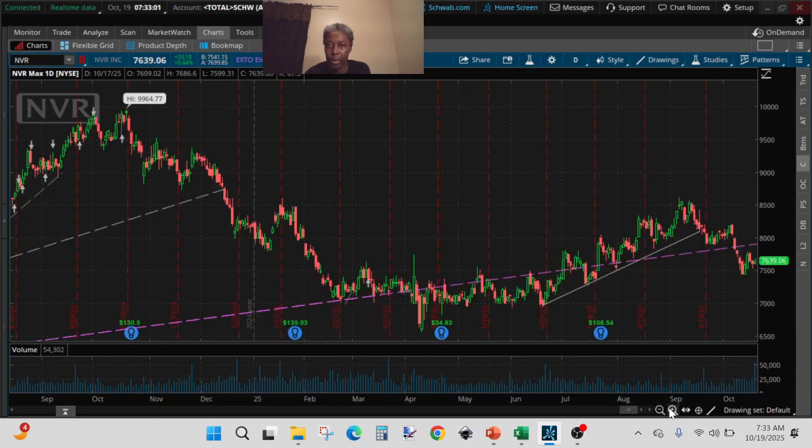So let's get a little bit closer. You can see we purchased it there, we sold it there, short uptrend line there, and then we purchased it again. It went up, two days later we didn't sell it, and then it started going down, making lower lows. If you connect those lows, it will be downtrending, because this low is lower than that one, lower than that, lower than that, and so forth.